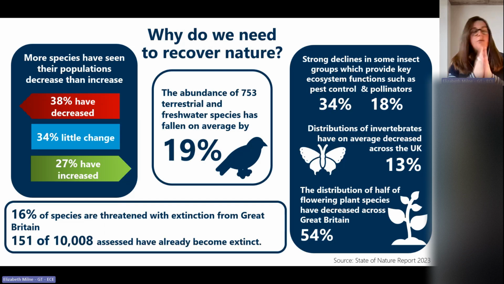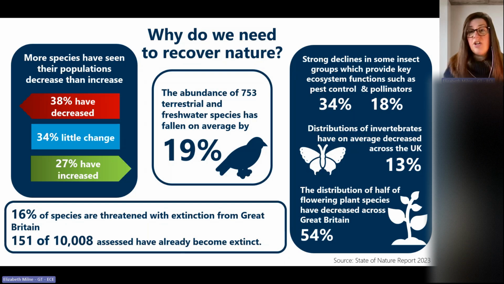So first of all, a bit of a scene setter in terms of why it is that we find ourselves needing local nature recovery strategies. I'm sure many of you are aware of the State of Nature report from a couple of years ago, which painted a pretty dire picture in terms of the state of the UK's nature. It showed that species abundance had declined by an average of 19% in the past 50 years, and that 1 in 6 of our species were threatened with extinction.